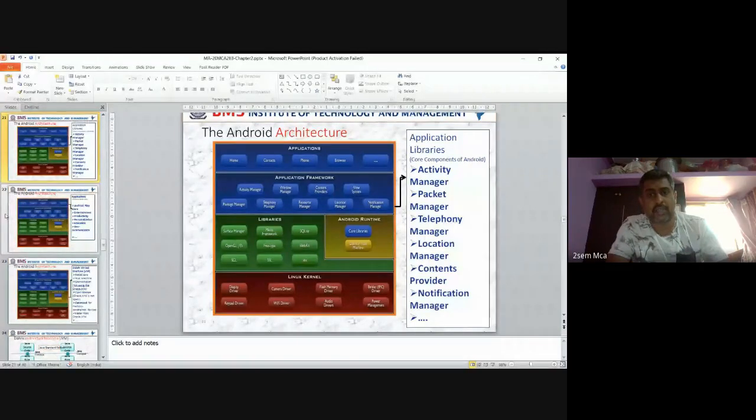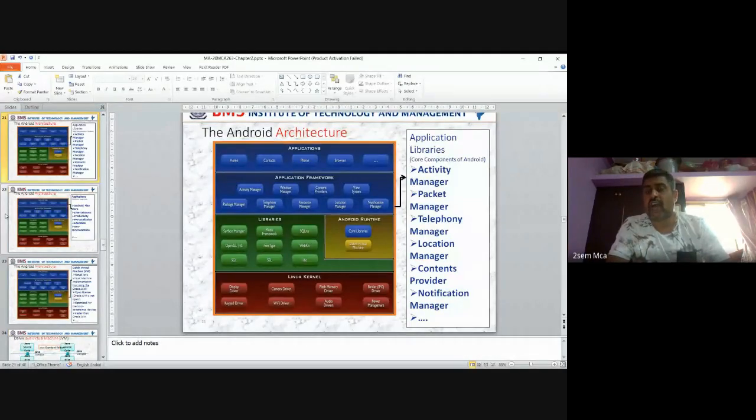What is this application libraries? Here, the Activity Manager is there. You can see the frameworks, the core components of Android. This is very much important, because with these particular classes or packages only, you can do the coding and connect and use the different features of the smartphone in your app.